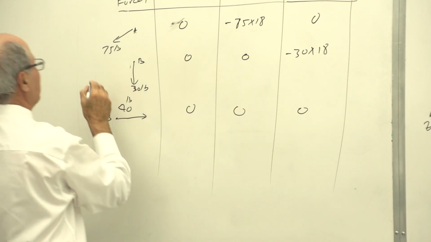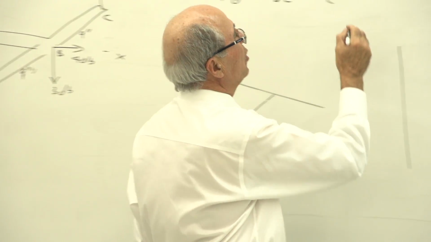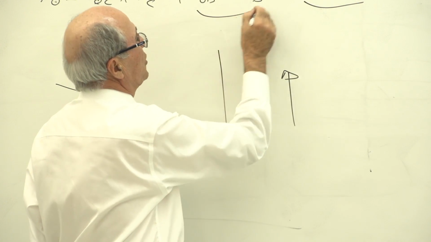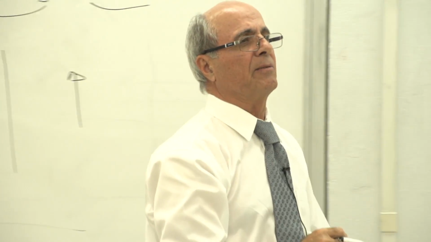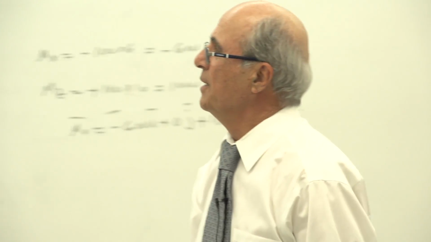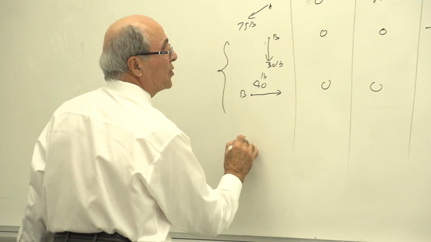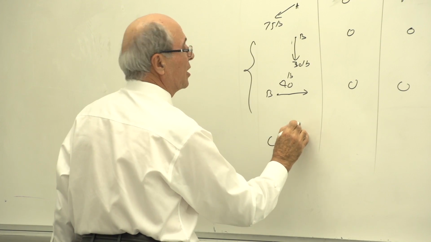These two together is the second cross product. The first row is this one. Row 2 and 3 is the result of that one. You can check it at home. Everybody are there. And finally, we get to the point, force at C. At point C, we have 80 pounds going like that.